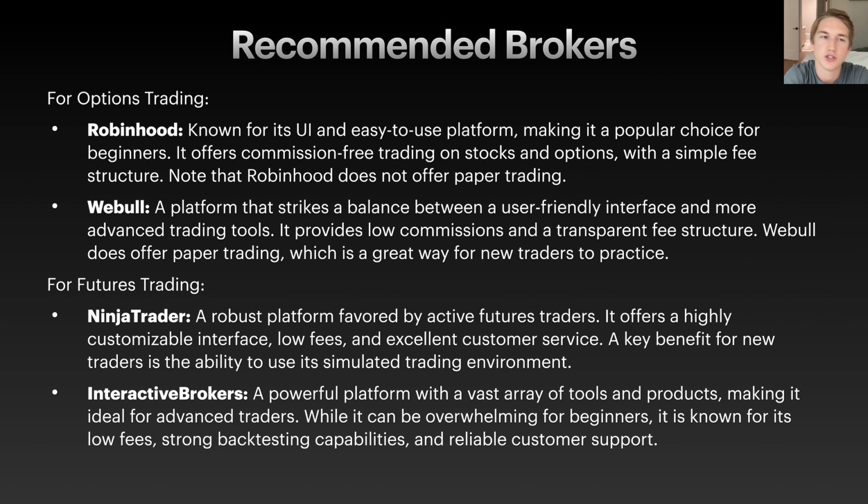Recommended brokers for options trading are going to be Robinhood and Webull. Robinhood is known for its user interface and easy-to-use platform, making it a popular choice for beginners. It offers commission-free trading on stocks and options with a simple fee structure. Note that Robinhood does not offer paper trading. So if you're trying to paper trade, I would recommend Webull. Webull is a platform that strikes the balance between a user-friendly interface and more advanced trading tools.